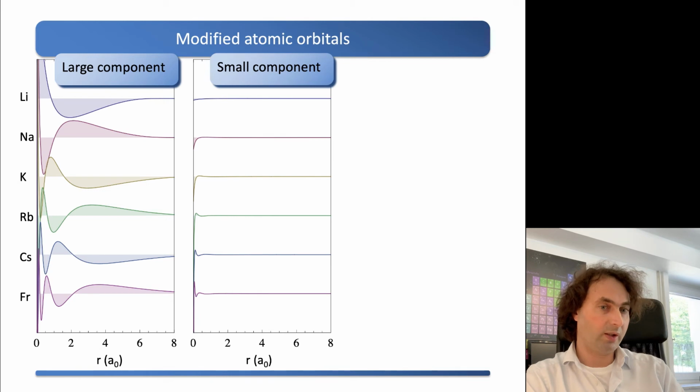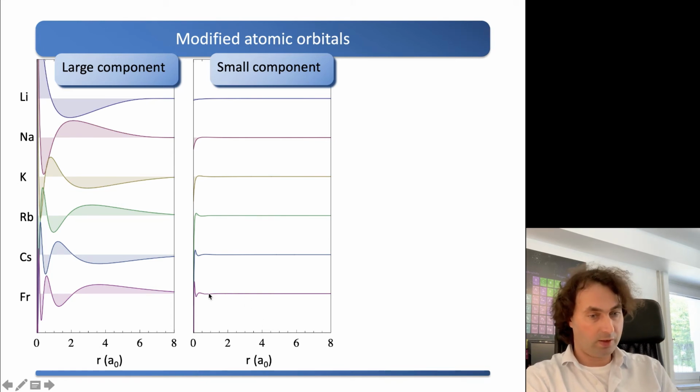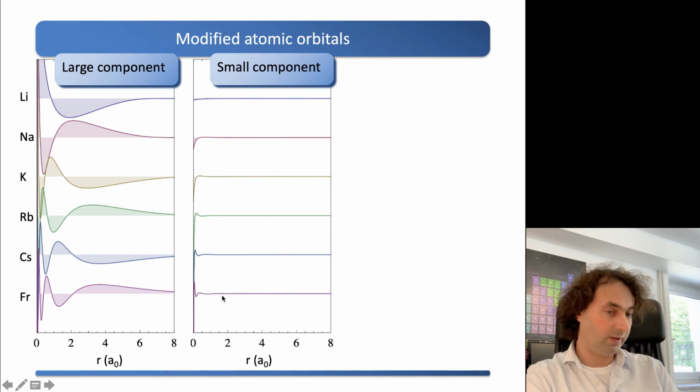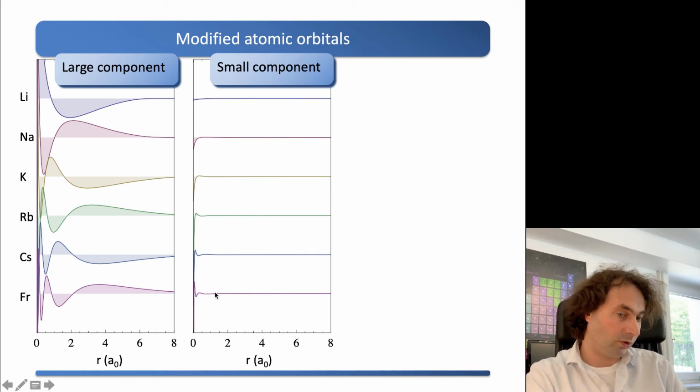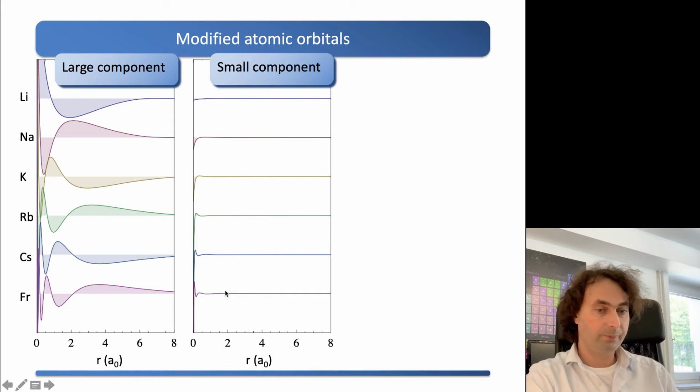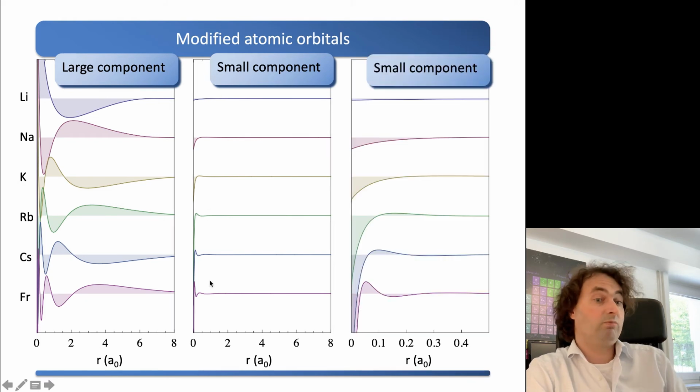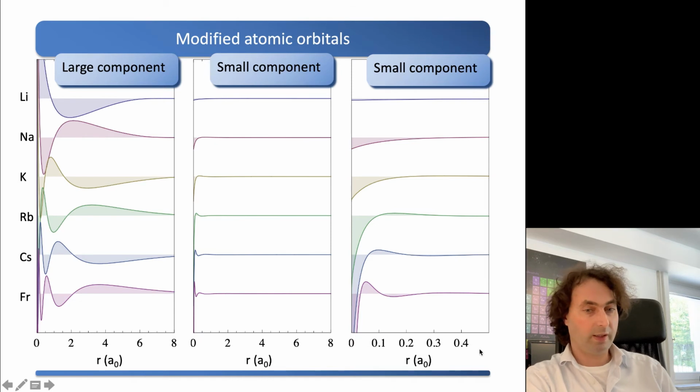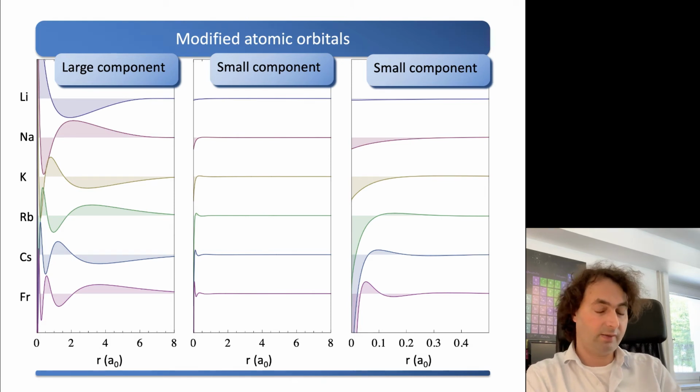Now we can also calculate what the spin-orbit coupling constants should be. We have our large components of the wave functions and the small components. You see that in the interstitial region where the physics happens, from somewhere from 1 to 3 Bohr radii, the small component actually is completely zero. So where the last lobe is, where the chemistry and physics takes place, that's where the small component is completely zero. But if we now zoom in on the first half Bohr radius, then you see that close to the nucleus you have a small component. And that's where the relativistic effects take place.